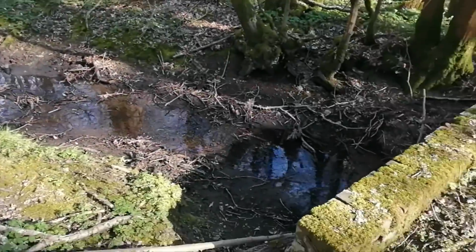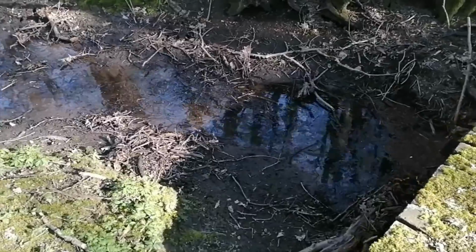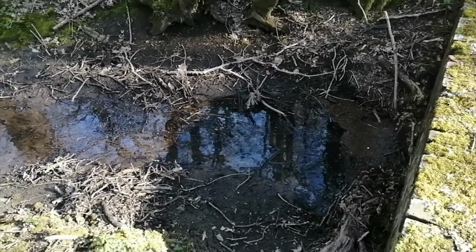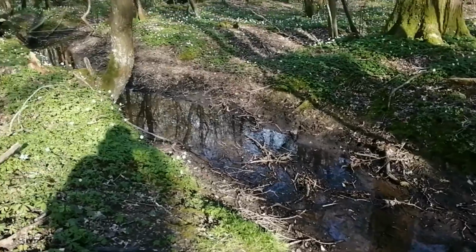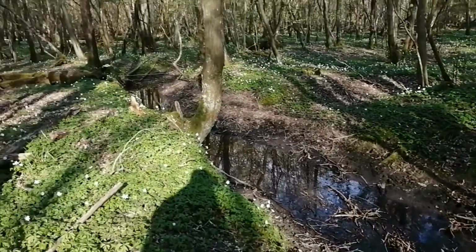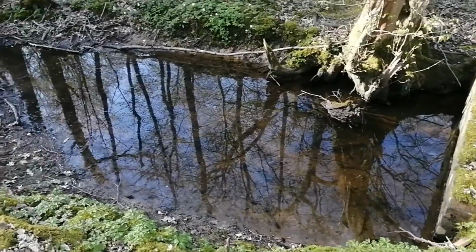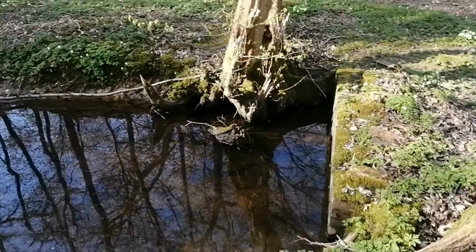Here is a nice old bridge which needs maintenance now and then, but this is the work that needs to be done. The rainwater has brought down all the little twigs and blocked the entrance, so that's the next job to be done. It's best to do it while it is still damp, then it is easy to remove it, otherwise it becomes solid. So that is one of the jobs that must be done perhaps in April before the soil hardens. There is still water in this stream. It's not flowing very well because it's blocked, but there is still water to drink.